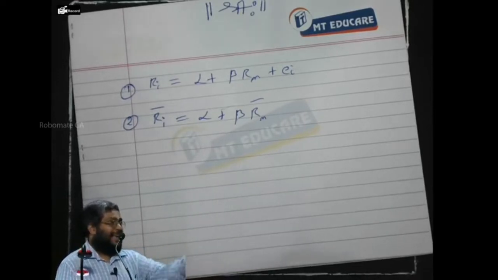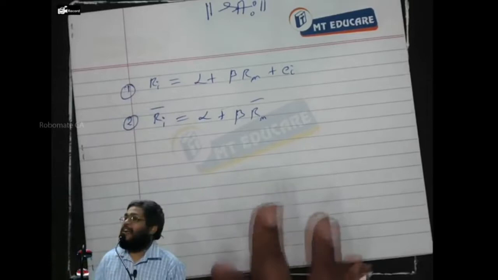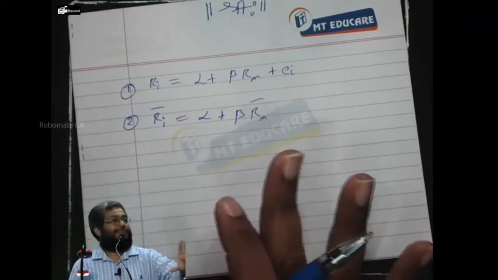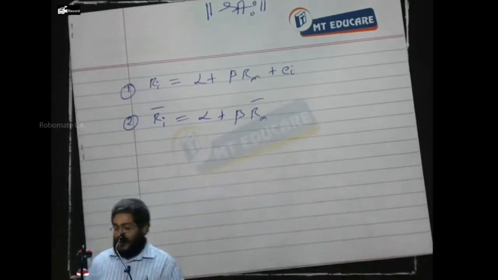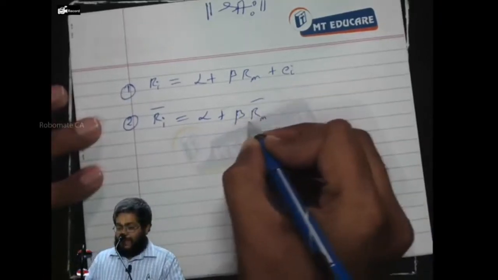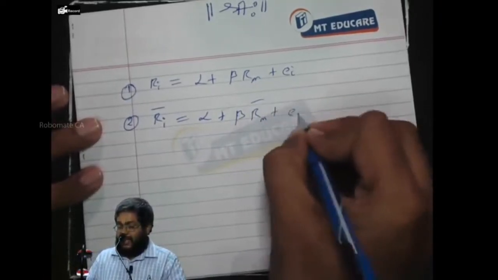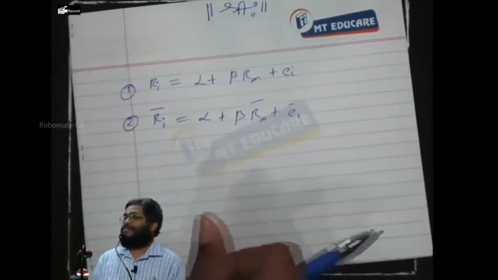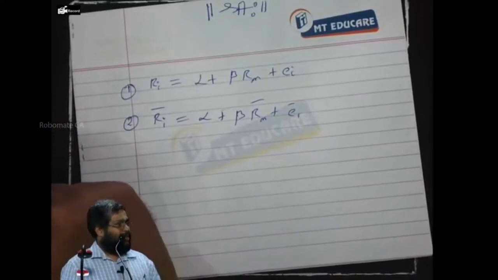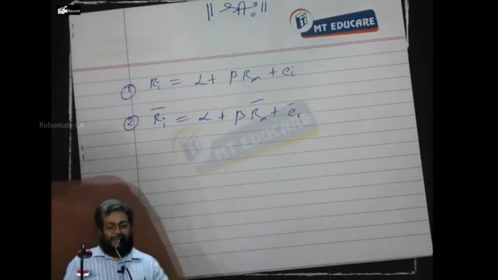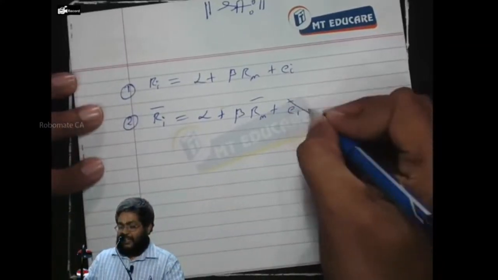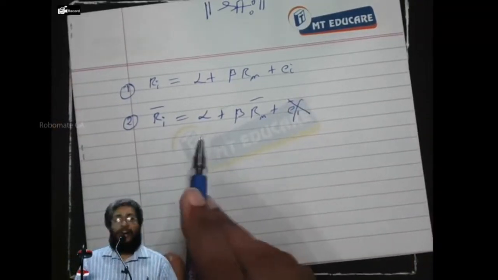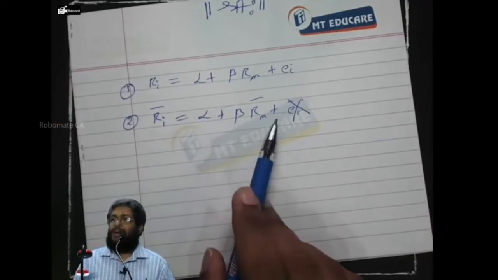Are you following what I'm saying? The expectation cannot have error. This is a simple, common-sense way of understanding this particular equation, right? The other way is alpha plus beta Rm bar plus what? Ei bar. Ei bar is 0 because sigma Ei is 0. The total of the error term should be 0, and its average should also be 0. Since Ei bar is 0, the expected return of a security is simply alpha plus beta times Rm bar.